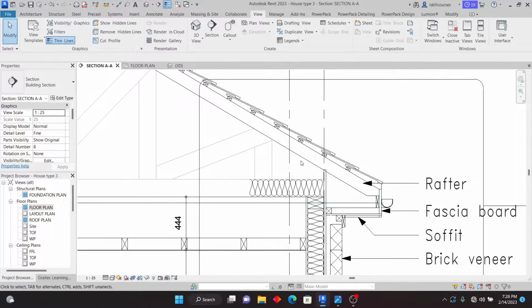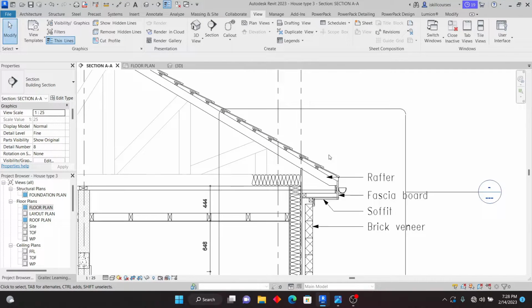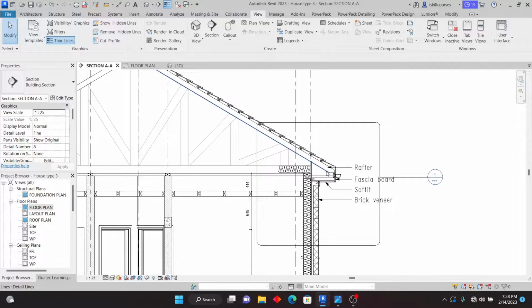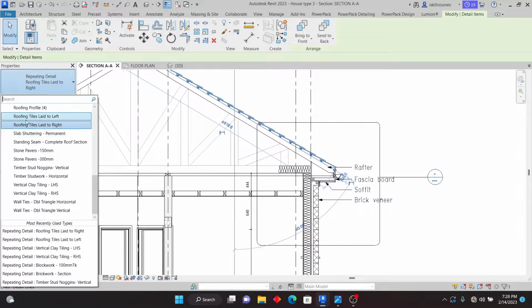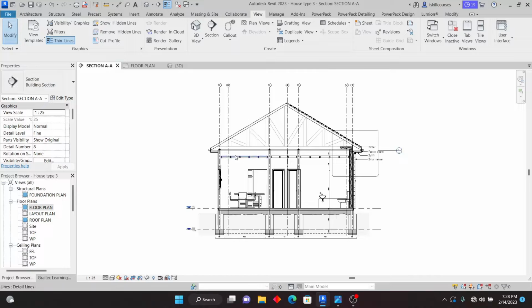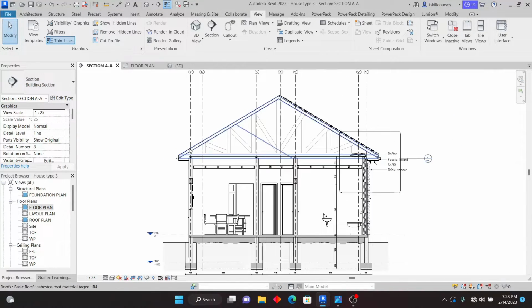As you can see, make sure that you check the video on the card above. I explained how you can load all these components, that is if you don't have them in your template. So check that video, make sure that you check it out and you know how to load this component in case you don't have it in your template. You see that if I select on that, click there, the component is right there. Okay, so let me proceed and show you how you can detail this part, as you can see from here.